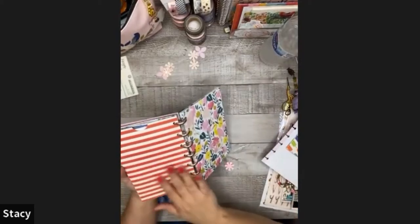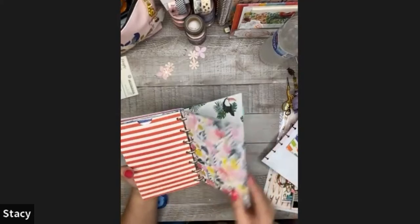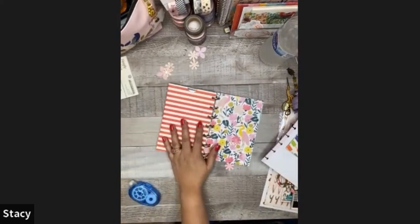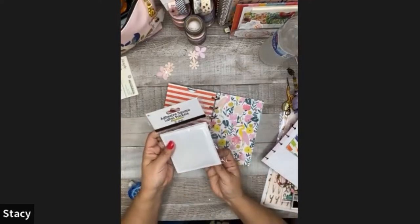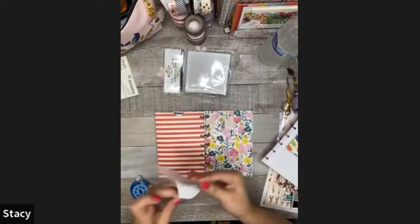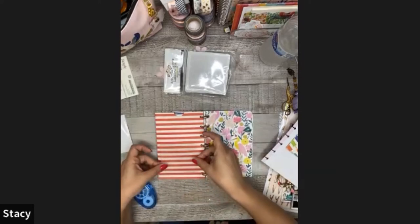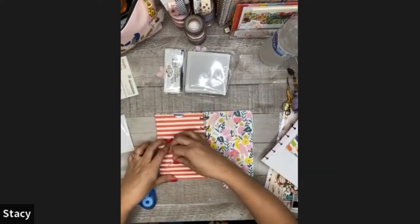Then you could put pictures. More ideas in the bag. You could stick another one of those clear pockets. I have a ton of those. Again, I got these at the dollar spot when it was back to school. I love these things because you could put, oh, I put it on upside down.